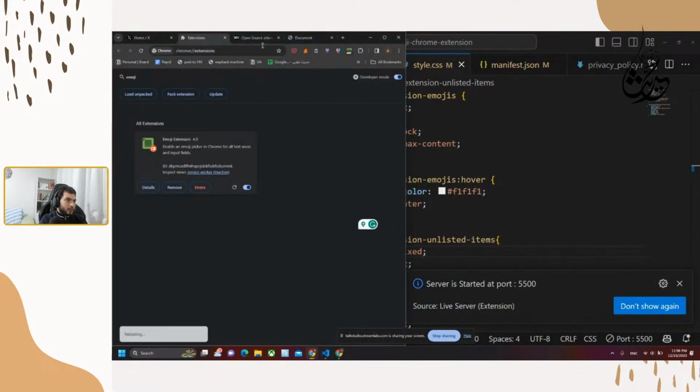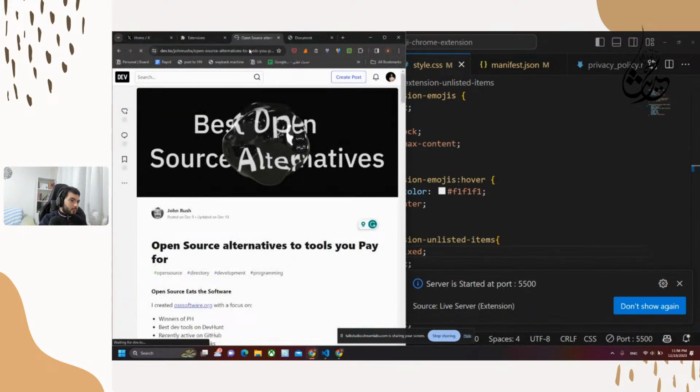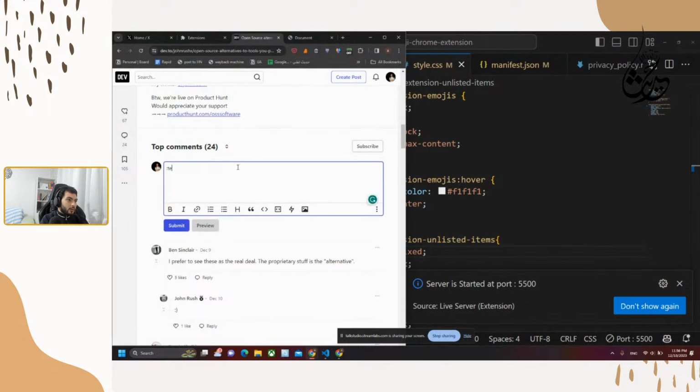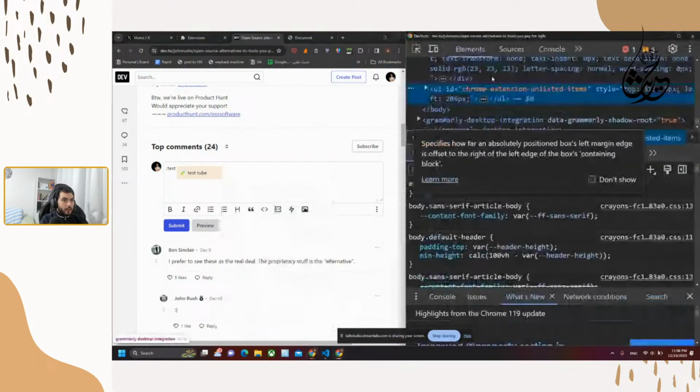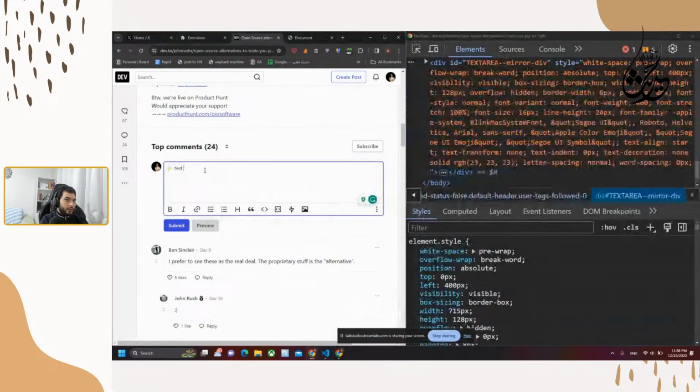Let's refresh this and refresh this. Then let's go back down. Here we go, TES, and here we have it. So it's fine for us. Another thing that I would like to do, to be honest, is instead of having it on the right side, I will do that later, but right now it's working fine. Here it is, and nothing is breaking.